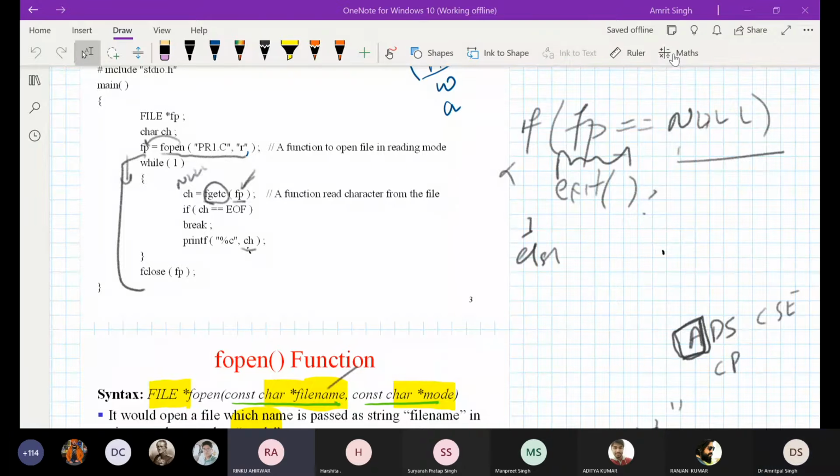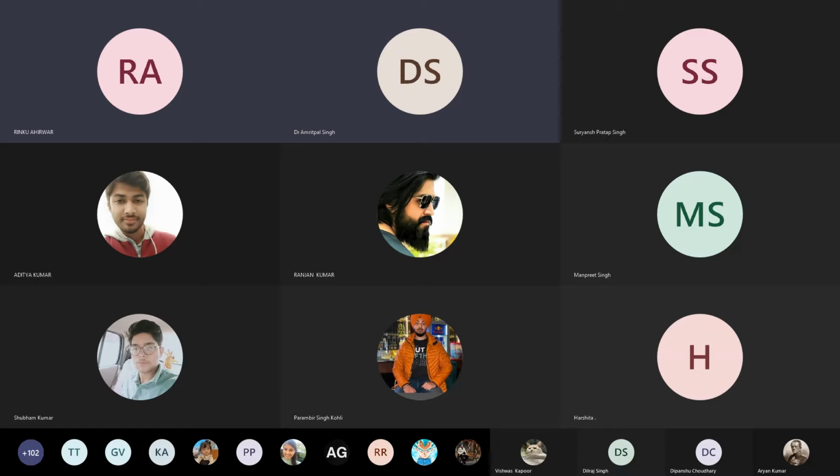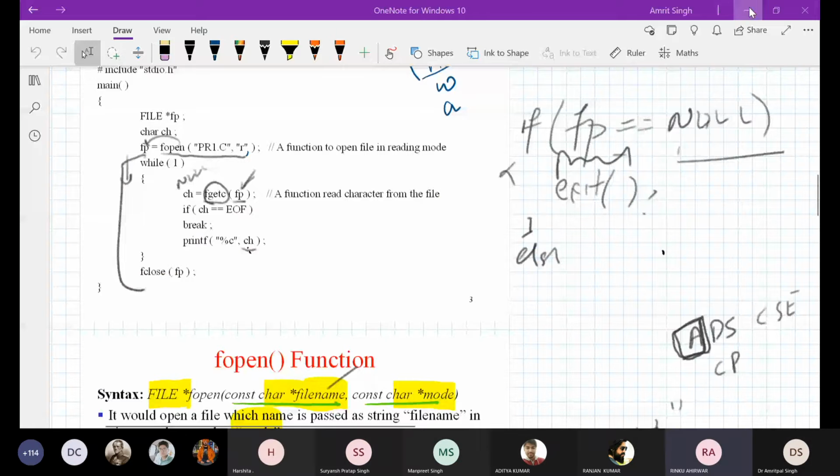Sir, when we use this exit function, then we have to pass some parameter or some argument for it. No, it's the same thing that we used to do in the return zero concept. As it's zero, it is going to exit the function and finally return the code as an exit, that the program is ended with code 0.